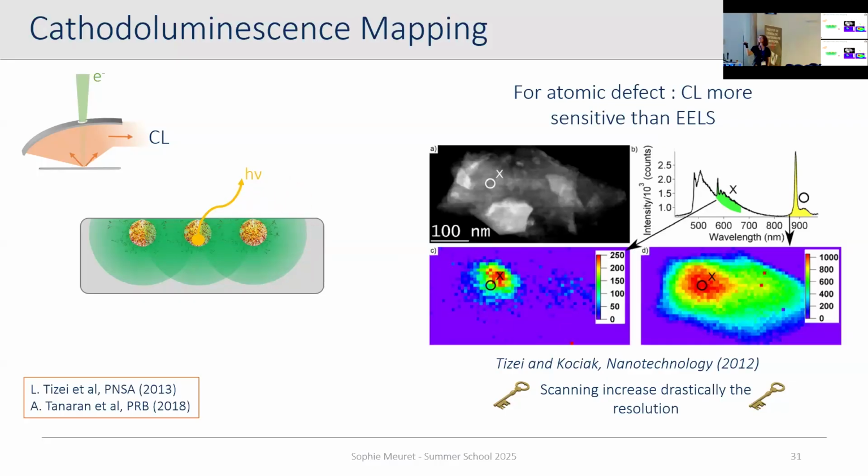And what it also shows is that you're sensitive up to the atomic defect. If you try in EELS to look at a single atom within a huge matrix of diamond, you will never see this single carbon. It's really, really, really difficult. And here you can very nicely see the light coming from it. Is it clear for everyone?